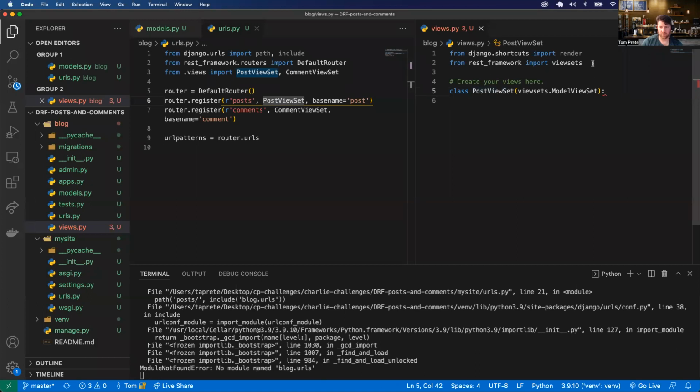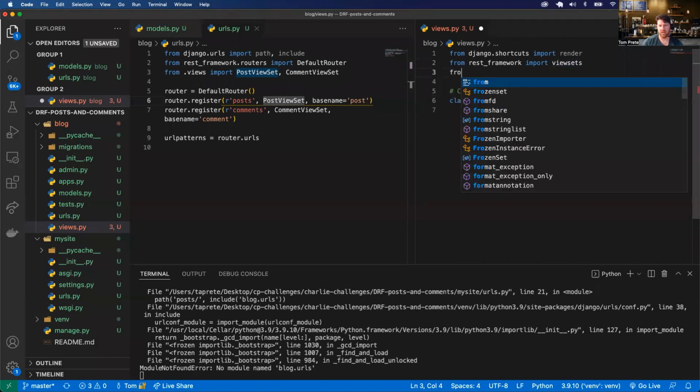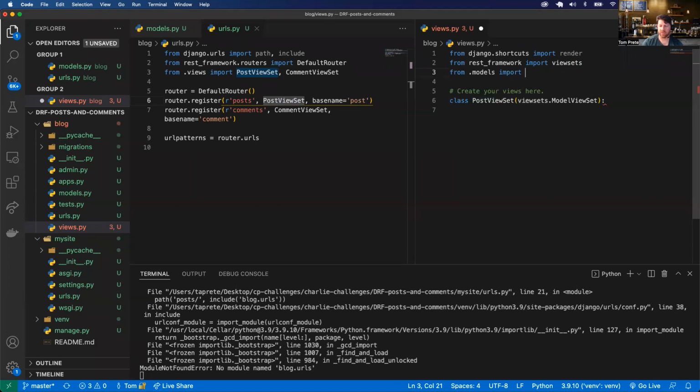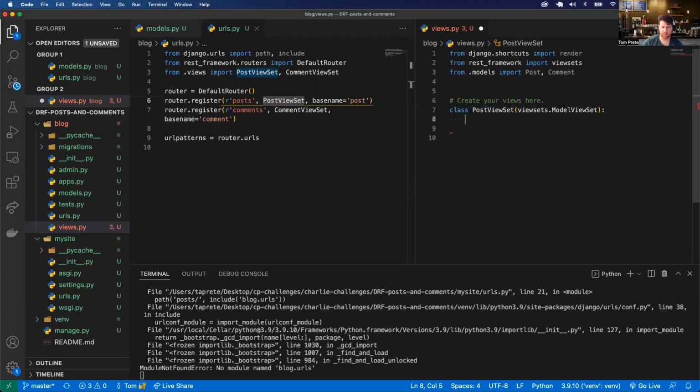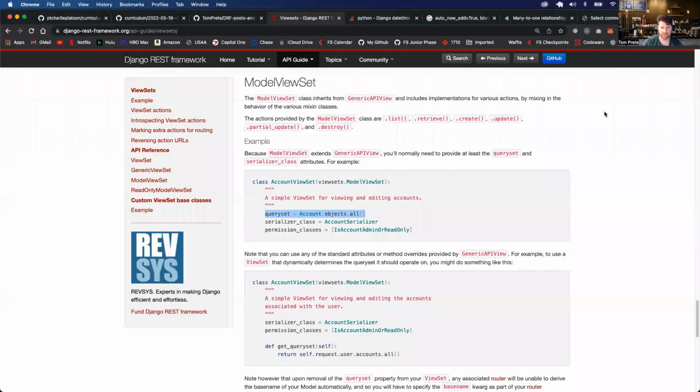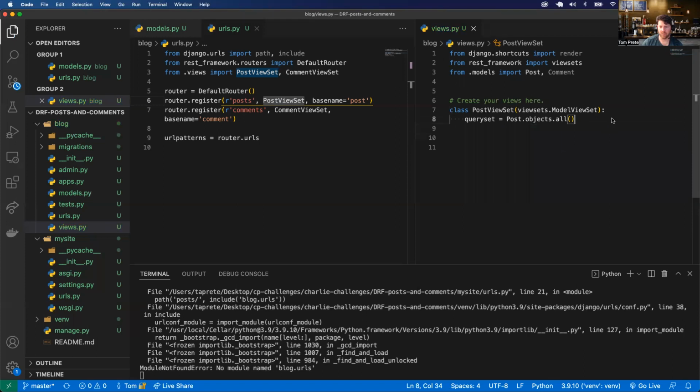So let's go ahead and from models, import Post and Comment. And then from serializers, well, before I do that, let's go ahead and follow this. So ModelViewSet, the queryset, we're going to do queryset = Post.objects.all, and then serializer_class, which we're going to have to create.